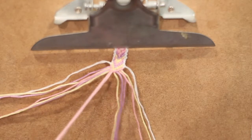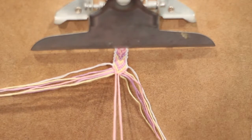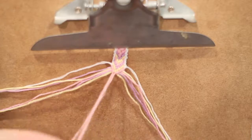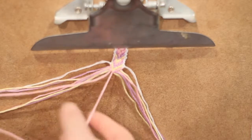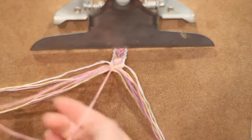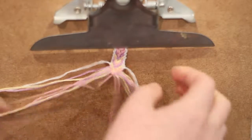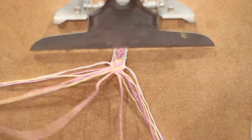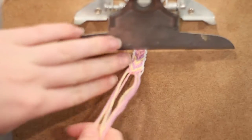And now in the center here, you should have your 2 pink strings. These are the 2 pink strings we brought into the middle. And now we're just going to tie these with any knot you like. So just pick your favorite one of the 4: forward, backward, forward knot, backward knot, or backward, forward knot. I'll show a forward knot. And there you go. That's your first set. So you're just going to do that over and over. I'll do it one more time so you can see.